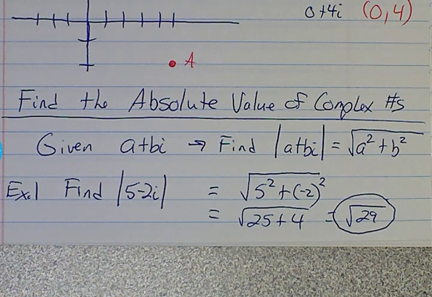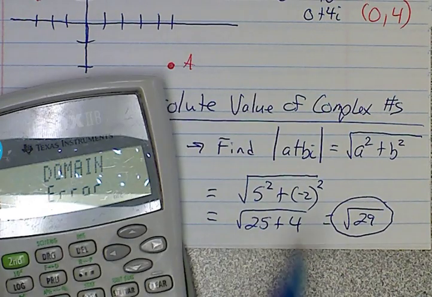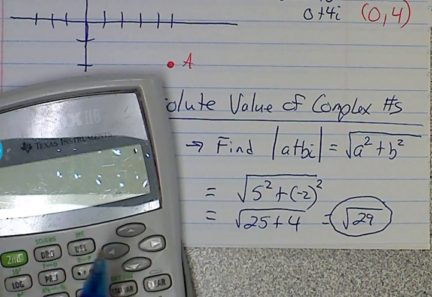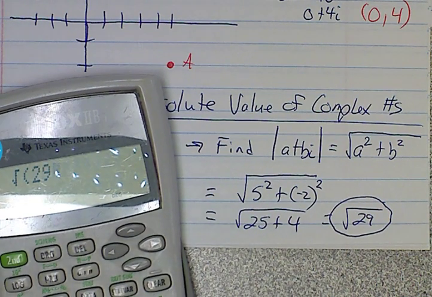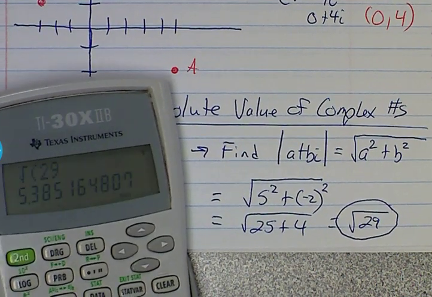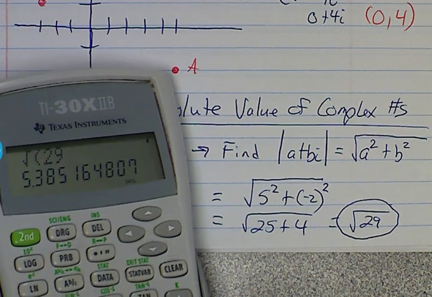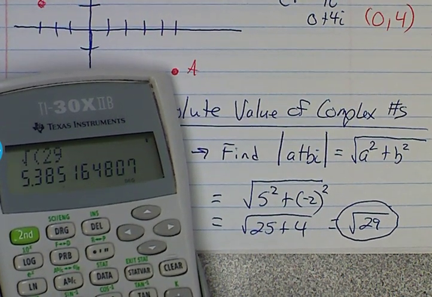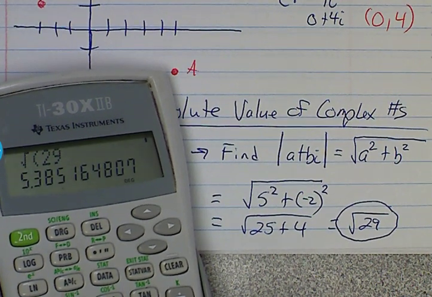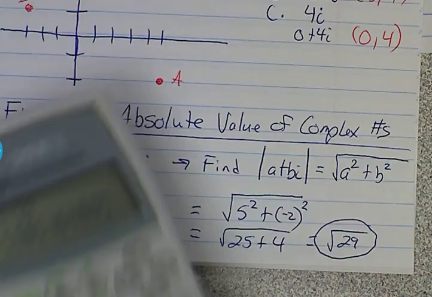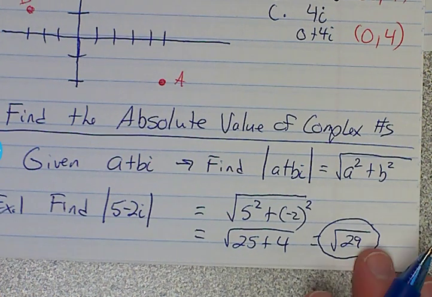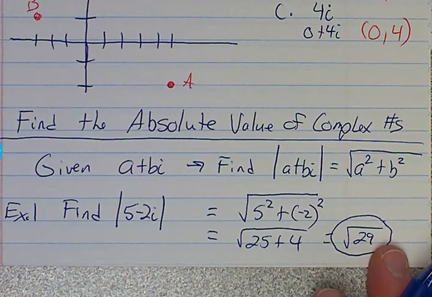Okay. And if you remember when we first talked about absolute values back in chapter 2, we said it's the distance from 0, and that's why we always use the plus or minus. So this is just telling us that if we did convert that square root of 29 to a decimal number real quick, that square root of 29 is 5.385. So if we're talking about how far that is from 0, that's about 5.4 units away from 0. So again, absolute value is just a measure of distance, so this is basically just a spin-off of the distance formula.